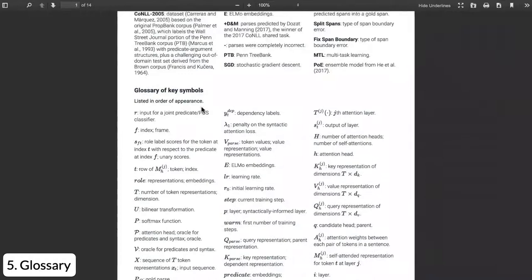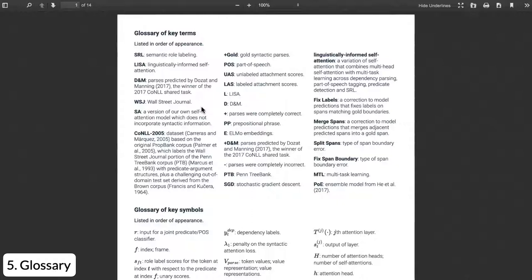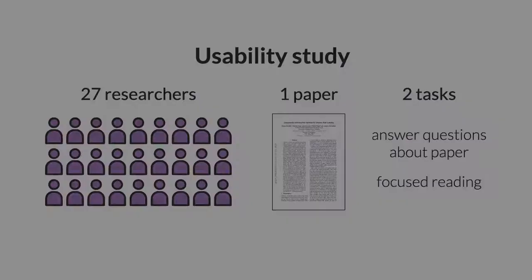The final innovation is an automatically generated glossary of unique terms and symbols prepended to the start of the paper. This priming glossary can help prepare the reader for nonce words that appear in the paper. With these features, Scholarfy makes it easy for readers to find out what a nonce word means without getting in their way.